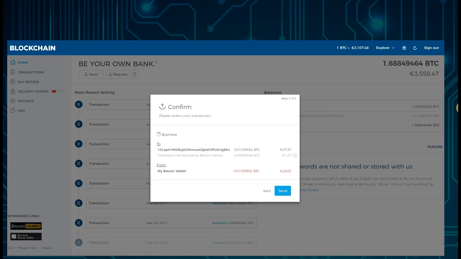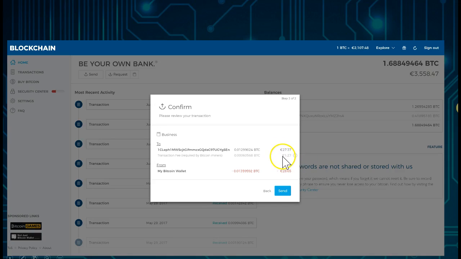Whatever wallet you are using, the fees will vary. In this particular account, we sent it from blockchain.info, and the account is charging a transaction fee of 1.27 euros. Again, this is in euros because it is a euro account.